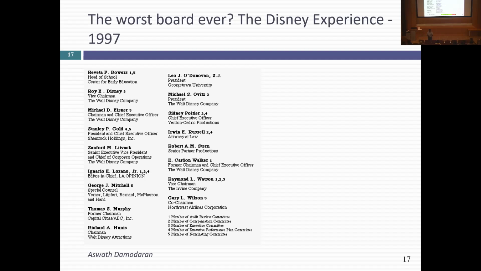Right? Remember, Enron is up there. And I'll tell you what I don't like about this board. First, there are 17 people on the board. You might say, so what? It's an experiment I want you to run. After class today, get together as a group of 17 and decide where to go for lunch. I will make a prediction. You will not eat today.